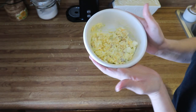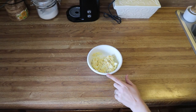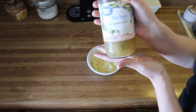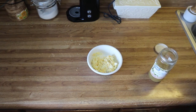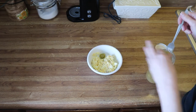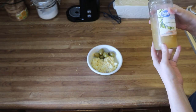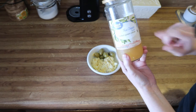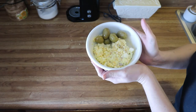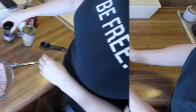Taste it and see if it needs more salt or pepper. Sometimes I add a little hot sauce for a kick, but today I'll leave it plain. I'm pairing the egg salad with Great Value blue cheese stuffed green olives — they are absolutely fantastic, especially if you love blue cheese and olives, and they're very budget friendly. That's my lunch — I'll see you back in a few minutes for dinner.